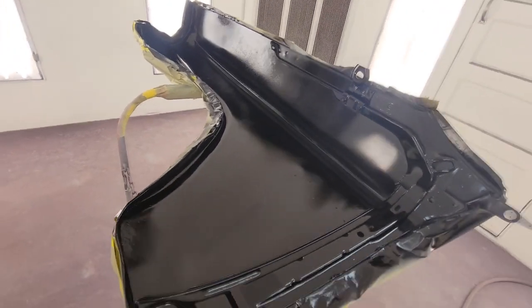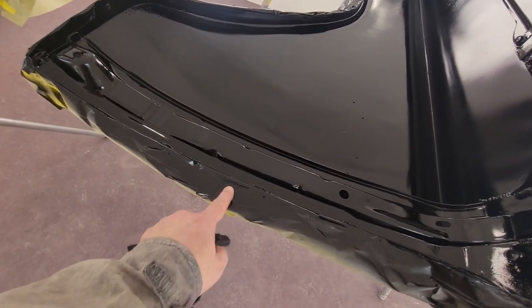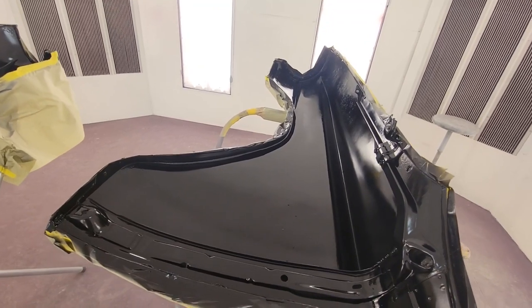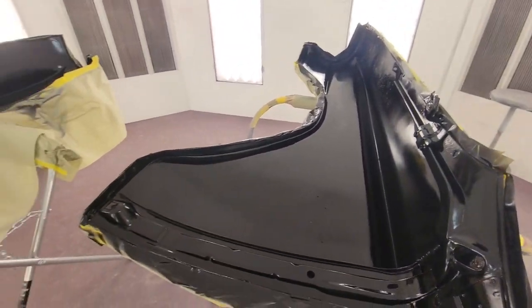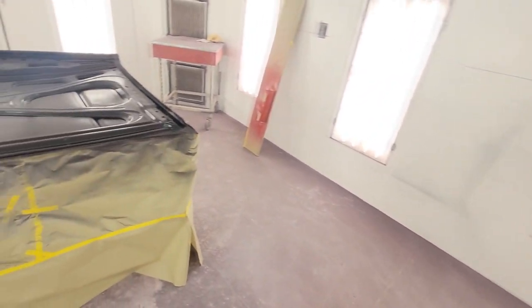And the backside of the fenders is looking good. It's good and dry, so it's ready to go. We're gonna put one more light to medium coat on her. Just try not to dry spray, that's the big thing. So here we go.